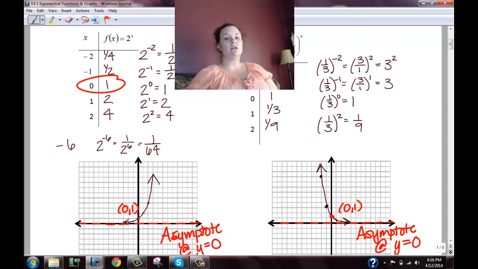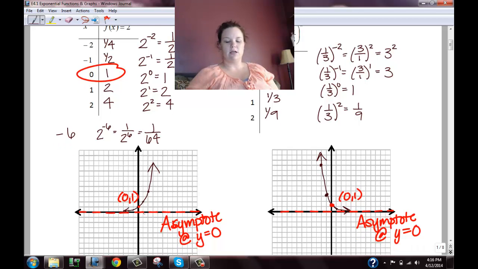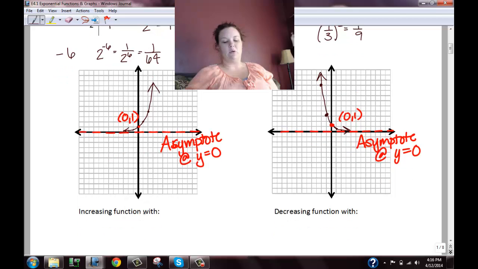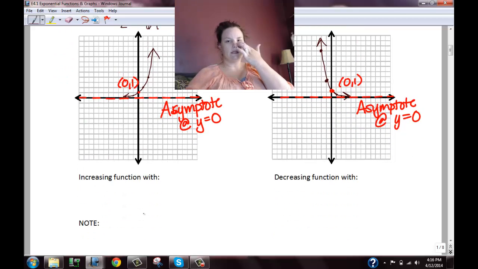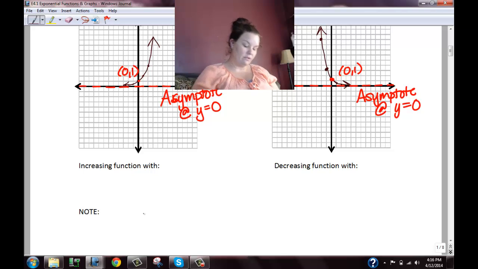Okay, so knowing whether it's increasing or decreasing based on the base gives us a good idea of what the original picture looks like. Now, when we transform these, I usually make you graph the original picture when we're practicing, just so you get a good idea. But if you don't like to do the extra work, which a lot of people don't, if you can remember if it's increasing or decreasing, how it should look, then you'll be good.